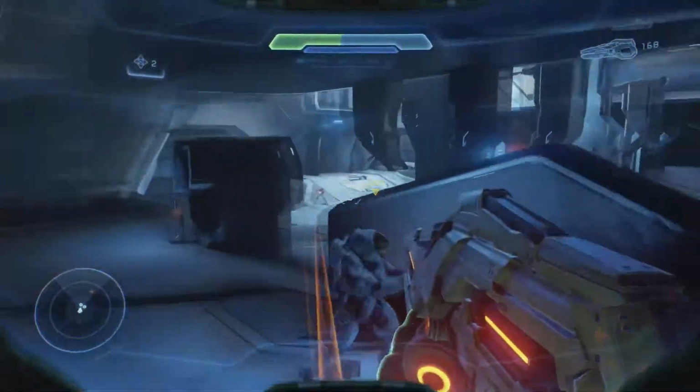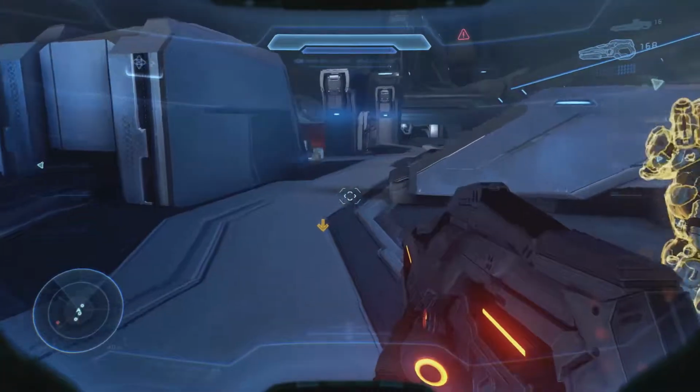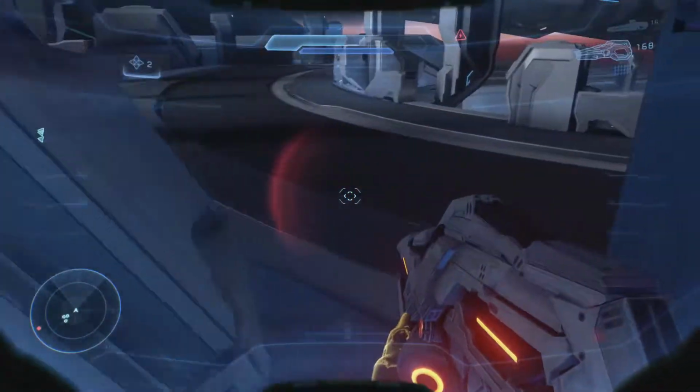The best place from which to deal with the knights is going to be in the middle of this arena, because you have a good amount of cover as well as the height advantage. I recommend using the light rifle and pulse grenades against their weak points.